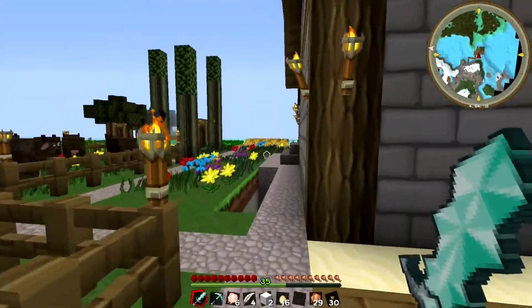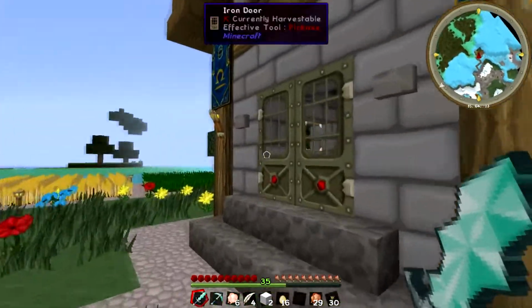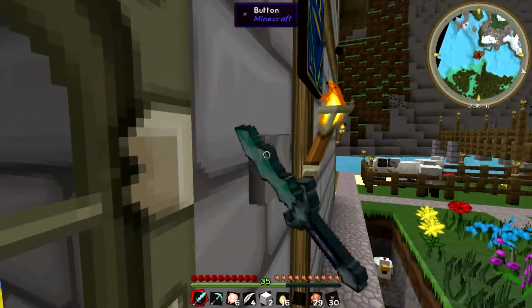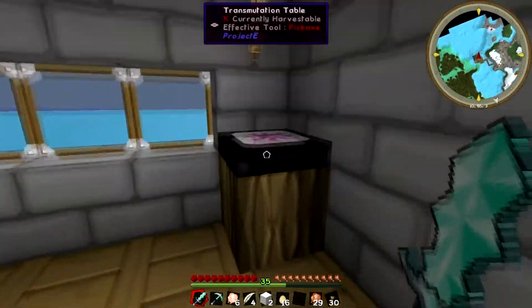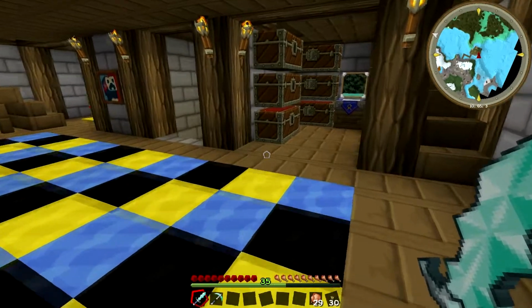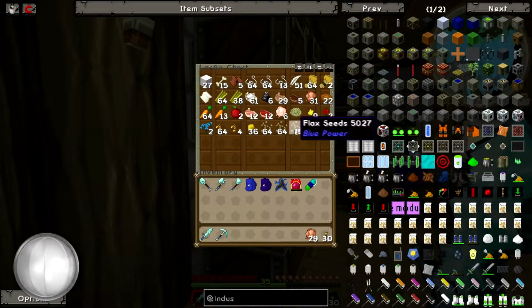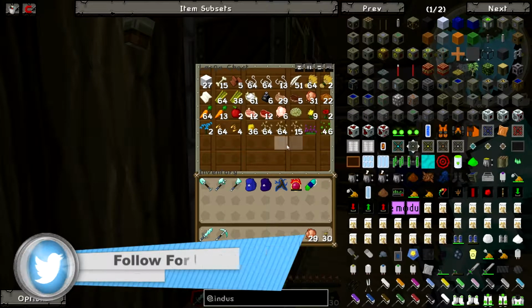And I can use that all, little chicken down there, I can use that all for basically, thank you, open, for my EMC, which is right here. So I've got a bit of EMC back. Let's just dump a lot of that stuff back in there, and I've got quite a bit of resources now. Annoying thing about the flax seeds, there's no EMC, so you can't dump them. They just take up space.